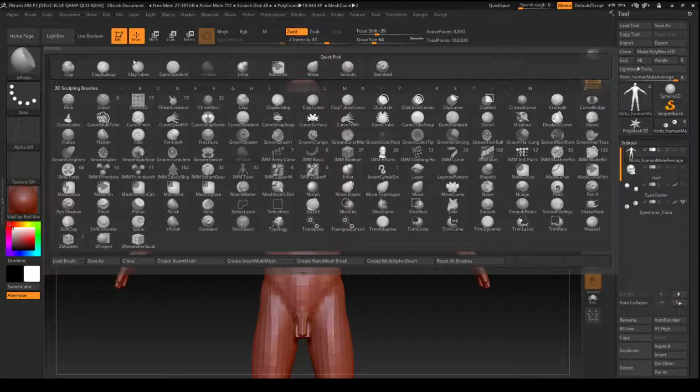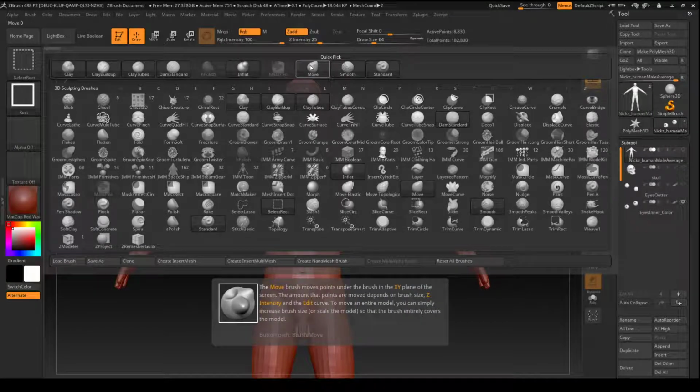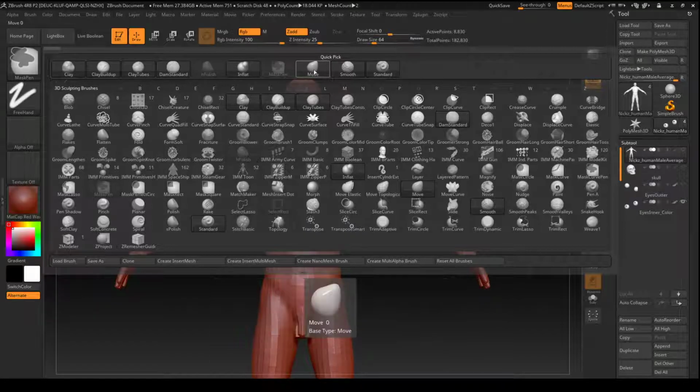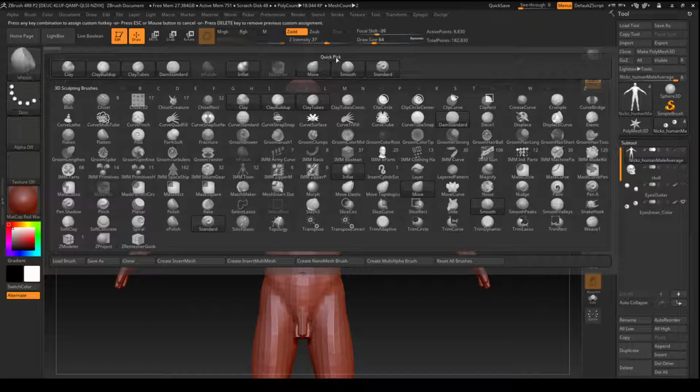So how to assign the shortcuts? I'm sorry, not Ctrl Shift, Ctrl Alt, okay, press on the tool you want, like this. It says press any key to assign a custom hotkey.